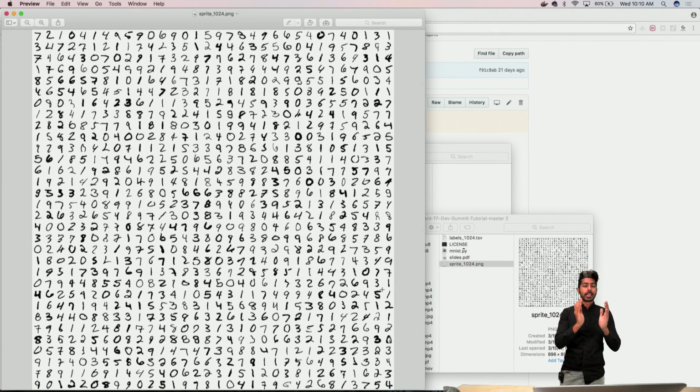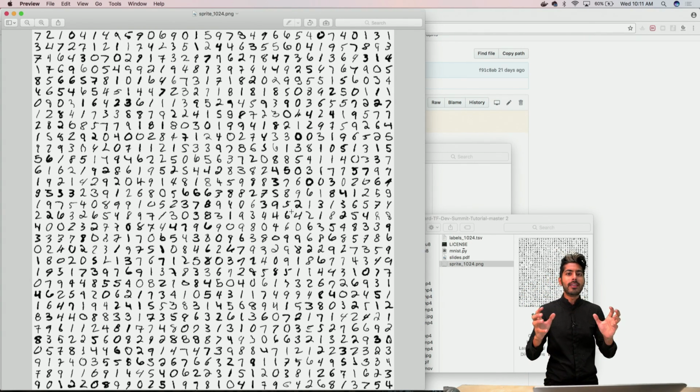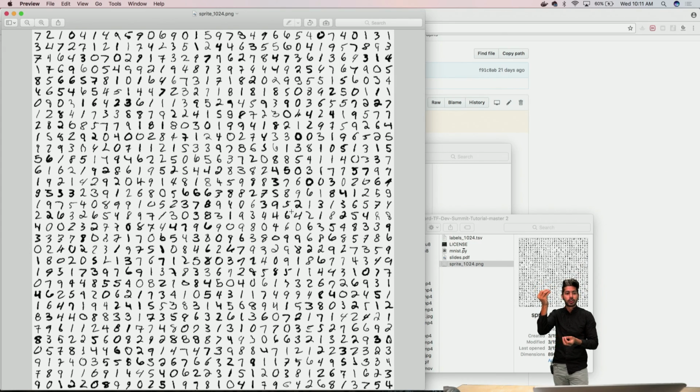So we have characters, right, 1 through 9. And these are what are considered sprites. So when we learn these mappings from our model, when our model is training, it's learning what a 7 is. These vectors represent the correlation between the actual number, the number 7, and the image of 7. And that correlation is represented as a vector. So the way that we can then represent that vector is to have a sprite. And these are the sprites.